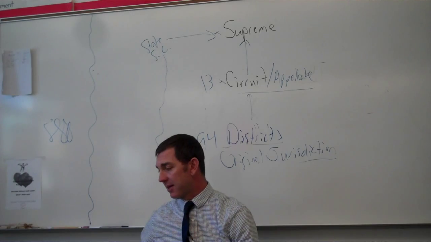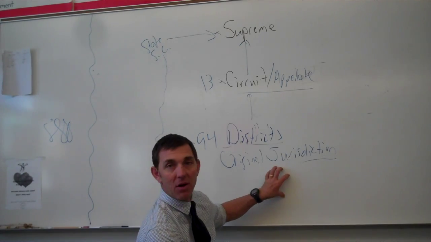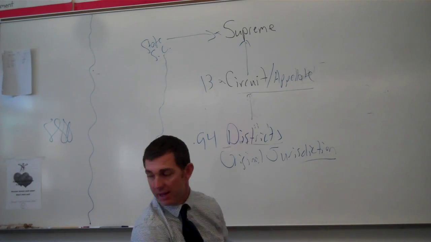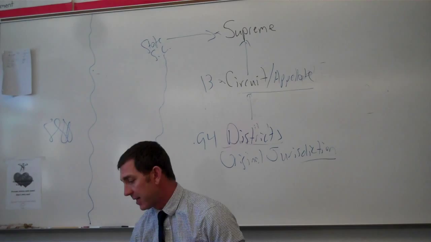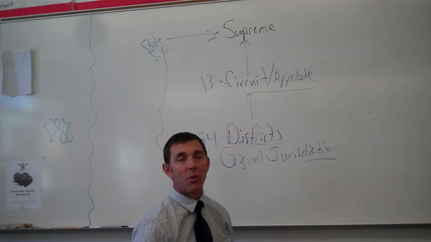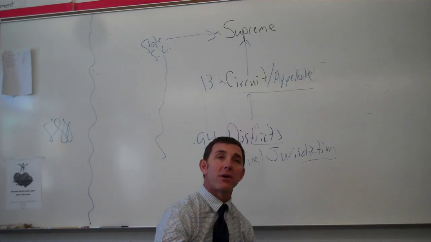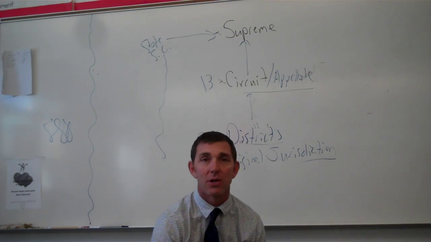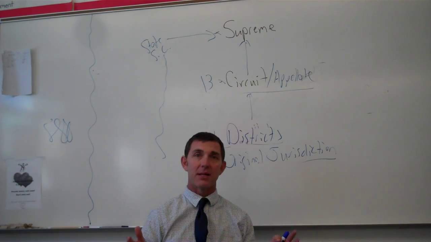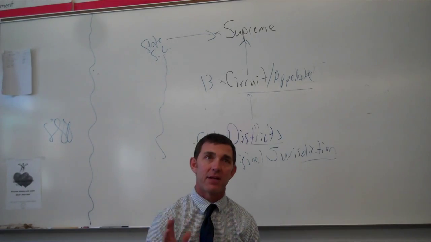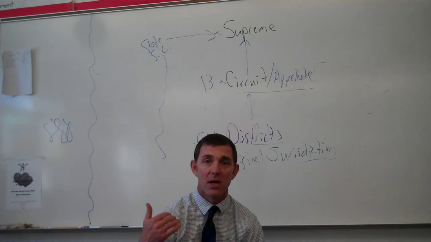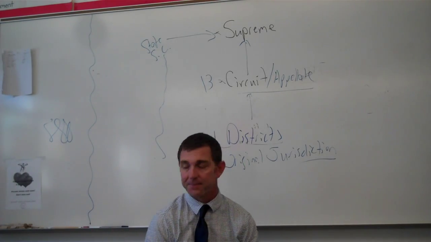Now again, going back to the district courts, about 90% of all federal law is handled at the district court level. These cases here are tried by a judge and jury. So one thing you want to understand is a grand jury at the federal level, or at any level. A grand jury is a jury in which you're called to jury duty to hear the arguments of both sides, to simply decide if there's enough evidence to go to trial. Grand juries don't decide guilt or innocence. Grand juries decide whether or not there's enough evidence to go to trial.